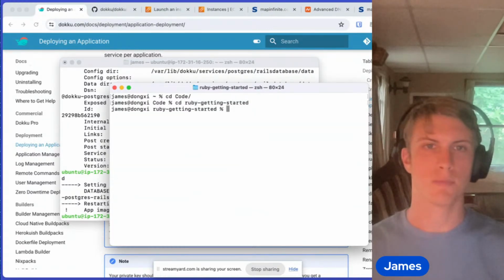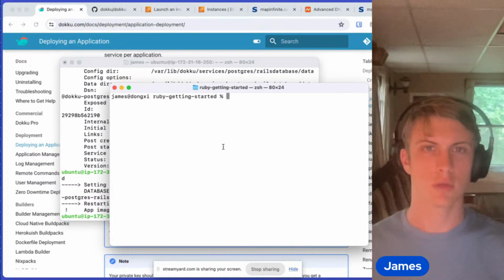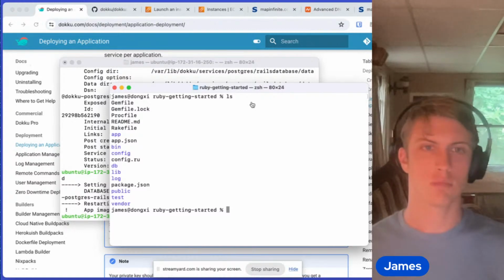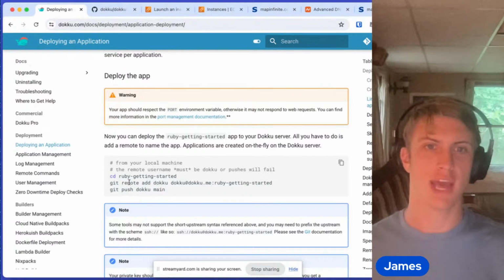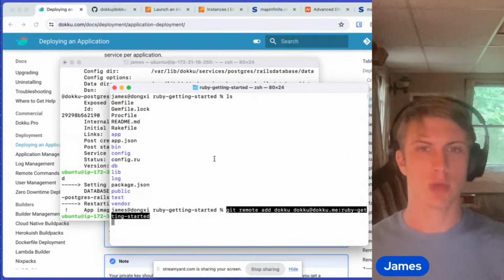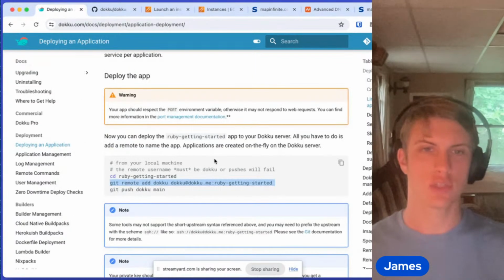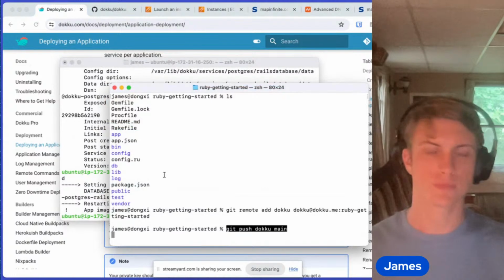Okay, my completion wasn't working. Always a little disconcerting. So now I have the source code of the Ruby application here, which is a demo, and we're going to try adding. I'm kind of confused about how authentication is going to work here. Let's just try it.